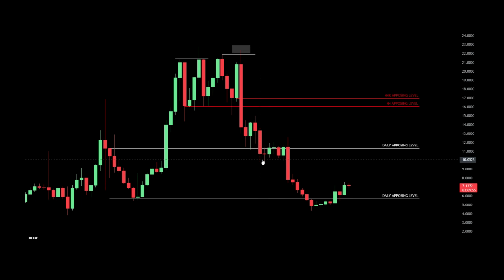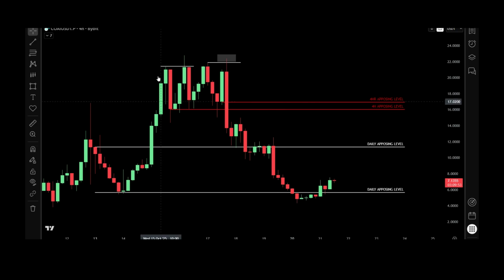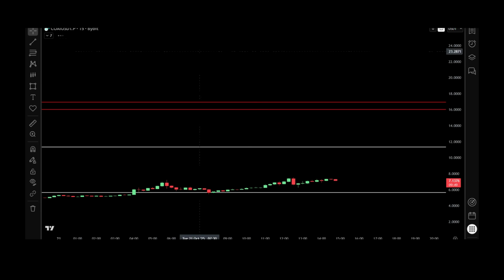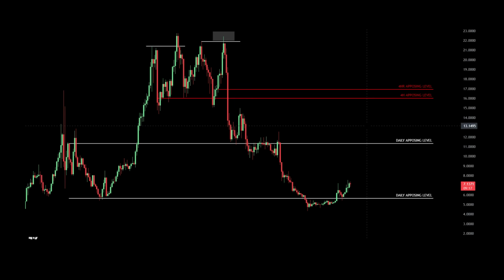Once you've got your opposing levels marked out, we simply can go to a lower time frame, a 1-hour time frame, or a 15-minute time frame to look for more precise entries. Once you've marked out your opposing levels, just notice how price is respecting these levels. You can see over here price broke below these opposing levels with this massive displacement. It also left behind a fair value gap.